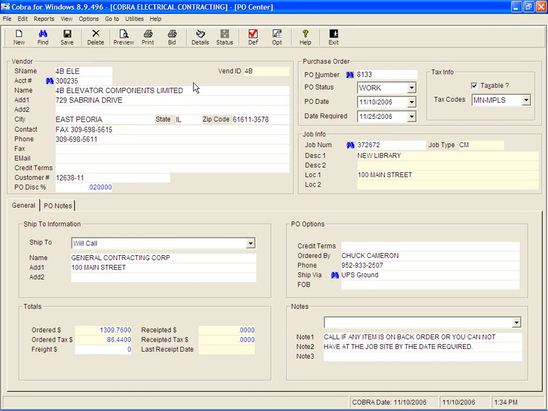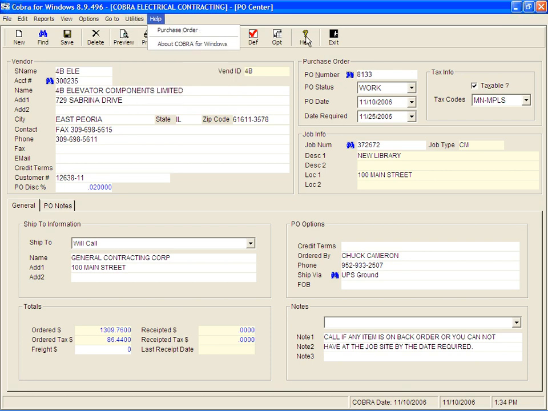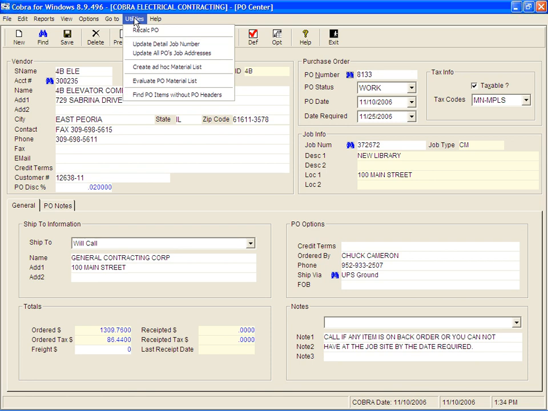Also, since we don't have time to get into every feature of the PO Center, I do want to point out a couple of things that you may want to look into. The help system that you can access right here does have a write-up on every one of these different features, like creating an ad hoc material list. This is one of the utilities in the PO Center.